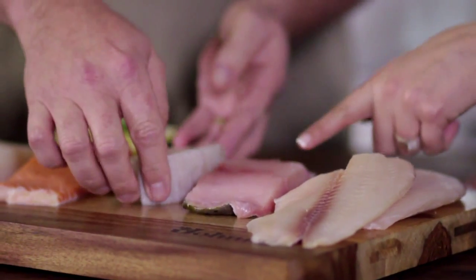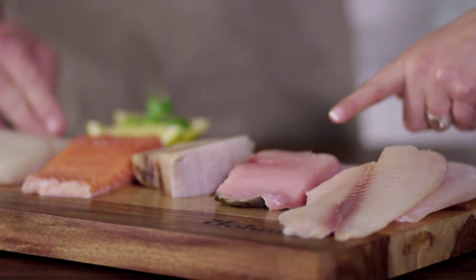So how long would you marinate this for? Only hours. And then also the key to cooking seafood is you want to make sure that you cook it quick and not too well done. You have to be super careful. I always say flash fish. Just cook it real quickly just to get it cooked all the way through, but still keep the flavor. You also want to look for cuts that are as even as possible.